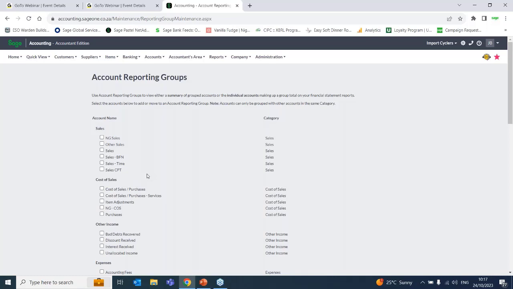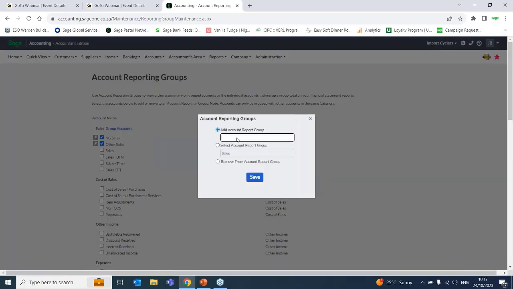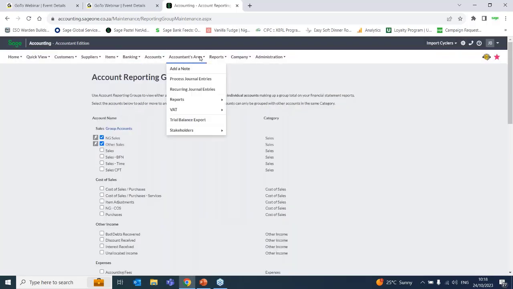Sorry guys, I'm horrible with geography, but you know, multiple different things. You know, in the Western Cape, we don't just have Cape Town, we have multiple different cities. So you can create those as reporting groups. And you select them, and then you group your account and you give it a heading. So you say, this is my heading. That basically becomes the main account, which we can never process to because we have to process to the sub-accounts. It's basically how that works.